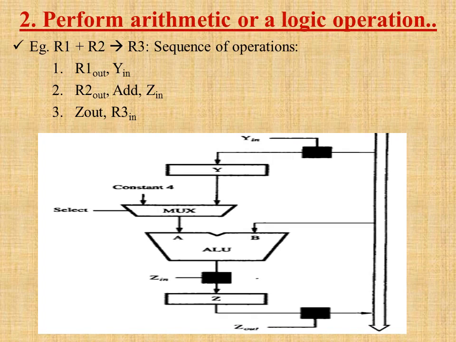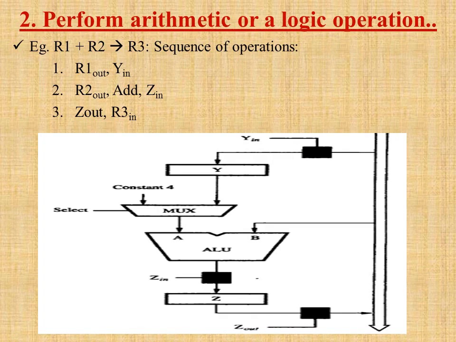So first, you want to add the contents of R1. So first you have to take something out of R1, right? So R1out is being supplied as 1. You are using this R1out in the first step. It is nothing but supplying 1 to that. If you are supplying a 0, you are not going to include it in the steps. So in the steps, if you see R1out is included, it means that R1out equals 1. The 'equals 1' is not written over here, but it is understood.